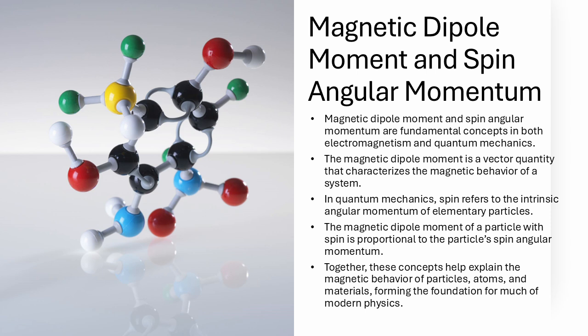Sure. Quantization just means certain properties like energy, angular momentum, and spin can only exist in specific values. So it's not like a smooth range of possibilities. It's more like steps on a staircase. So not like a dimmer switch you can adjust gradually, but more like a light switch, on or off. That's a great analogy. And that's what gives atoms their unique properties, and it explains how materials behave the way they do.